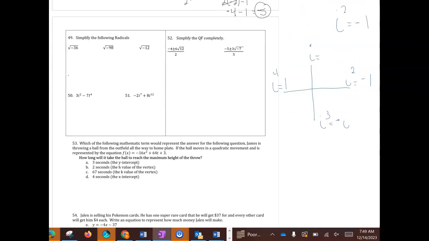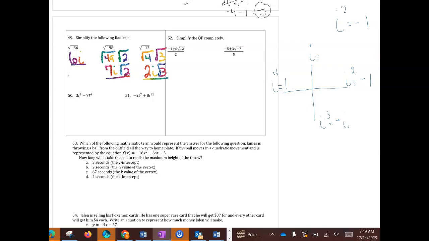The square root of negative 36 I can do, that's 6, but since I took the square root of a negative number, I put an i. 98 does not have a nice square root, so I would run it through my factor program. I can break it into this. So the square root of 49 is a 7. I do have an i with the square root of 2. And then the same happens with 12. It does not have a nice square root, but I can break it into 4 and 3. So that becomes 2 with an i, square root of 3.